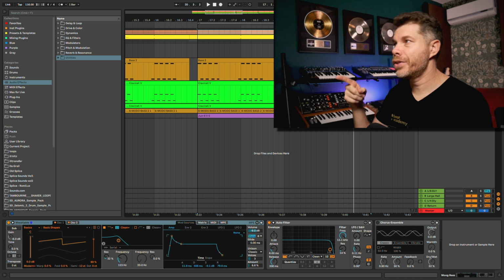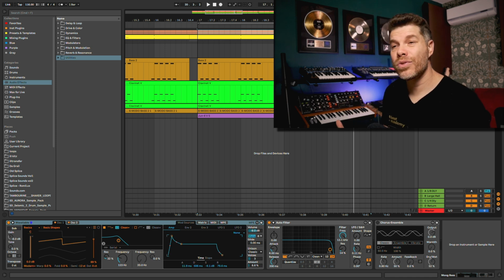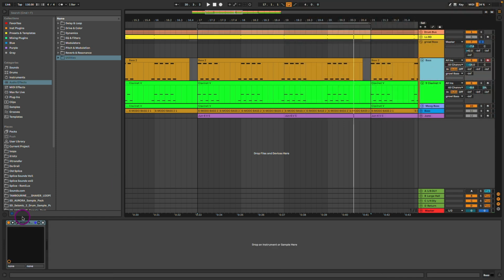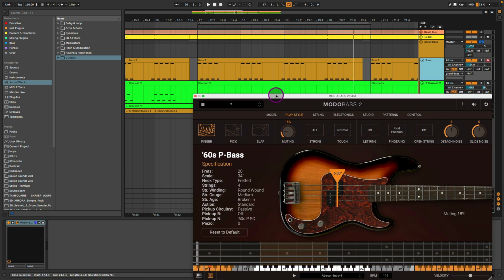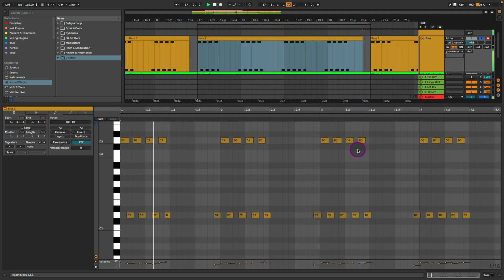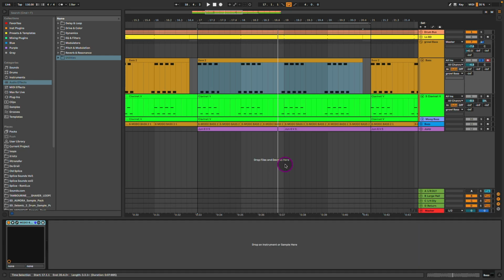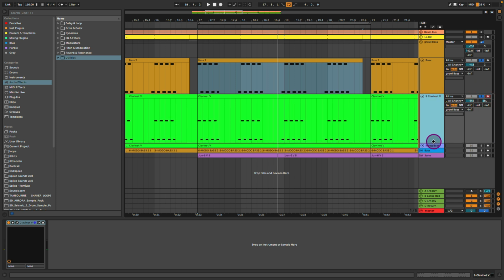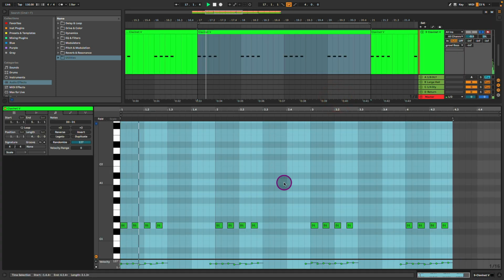So my brain went to, it sounds like a bass, just run through a couple things, so I'll start there. I started with the IK Multimedia Moto Bass 2, and I have it set to the 60s P bass. So let's check out the bass part. It sounded to me as if the notes were just switching from one octave to the other. So we have that D going octave up, down, up, down, up, down. And then I'm going to also layer that with a clavinet, mirroring and playing the same exact part.